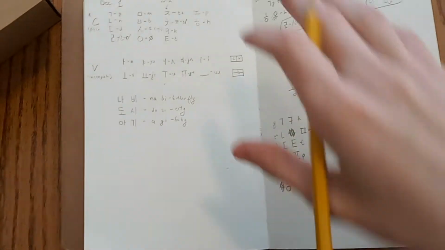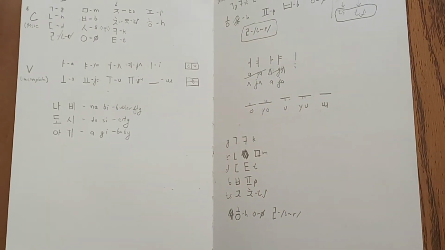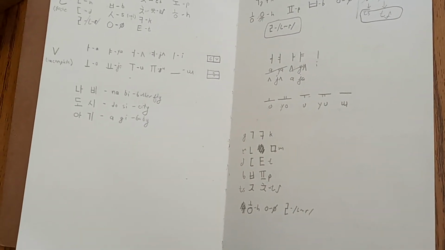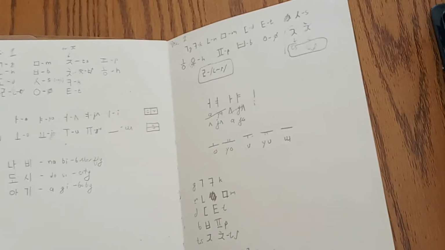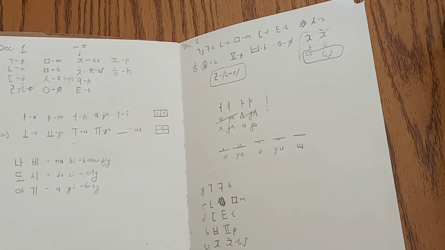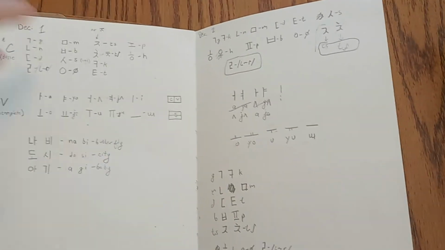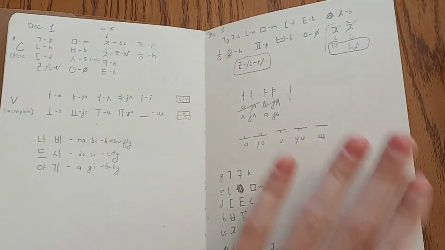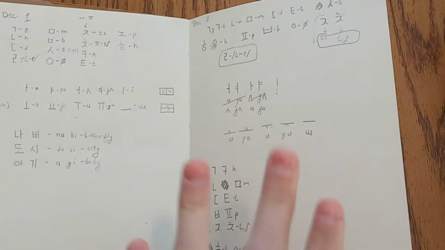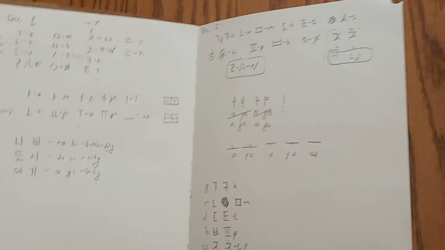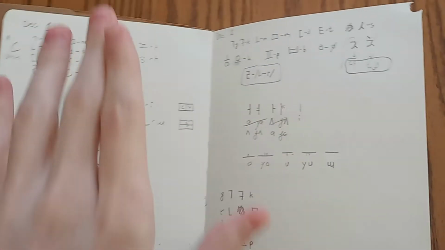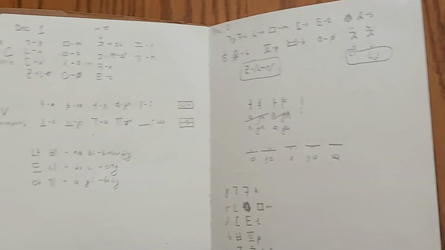But pretty much what I started with is, I did a little bit of preliminary research into the structure of Hangul, and I found that there's ways that I can distinguish between their different letters by sorting them into groups. So I've got basic consonants, basic vowels, and then there's more intricate double consonants and more intricate vowels. And then there's consonants at the ends of words that make different sounds. So I broke those 5 groups apart, and I decided to start with just the basic consonants and the basic vowels, which you can see here.